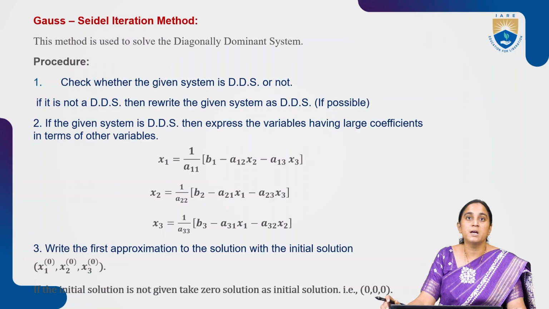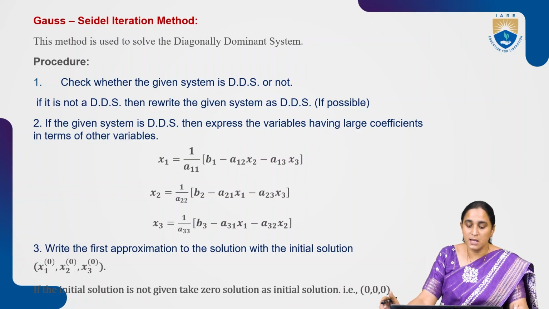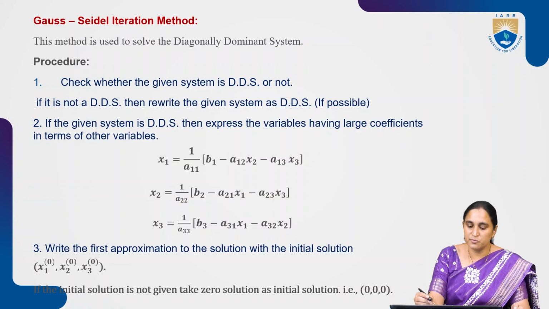Here the Gauss Seidel method is for a linear system of equations. For example, consider an equation of the form ax plus by plus cz, or a1x1 plus a2x2 plus a3x3. Similarly, you can consider three equations. In the three equations, the diagonal elements are large compared to the other elements. Only in that case is the Gauss Seidel method possible. Here, for finding x1, x2, x3, what is the linear system form?